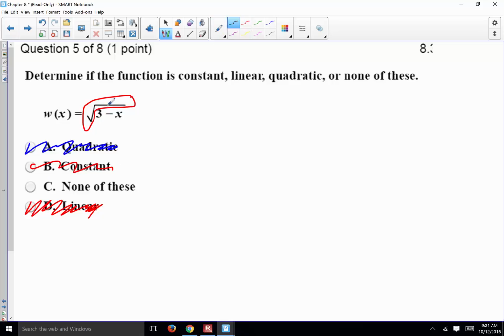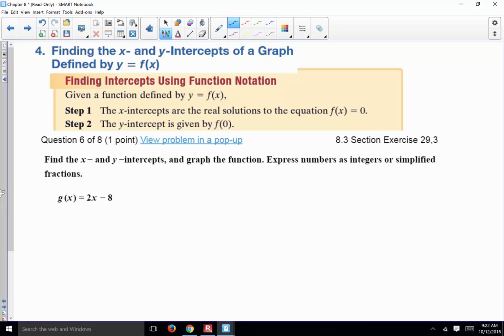This is called a radical function, called a radical. If you have square roots, any kind of root, it destroys being quadratic, constant, or linear. So this is a none of these situation. Okay? So some functions don't belong to any group. It can be a fourth type. Alright, that was it. We now have 3 basic function types.